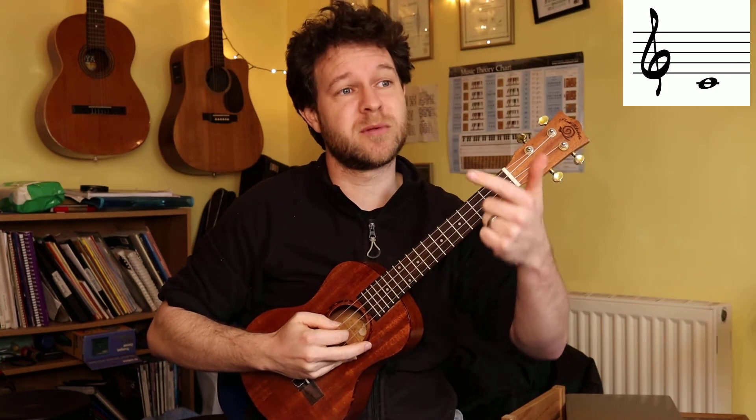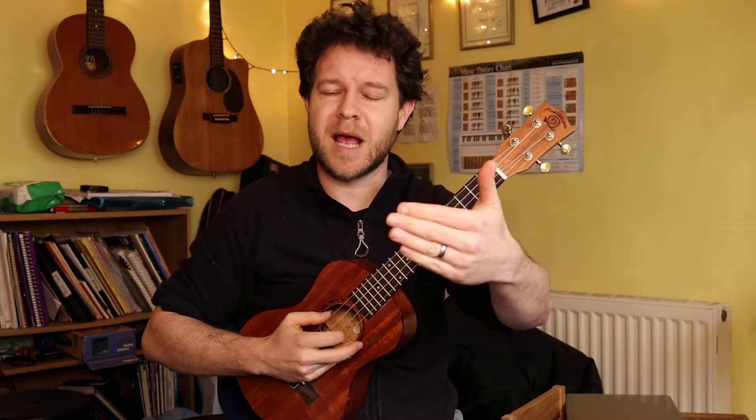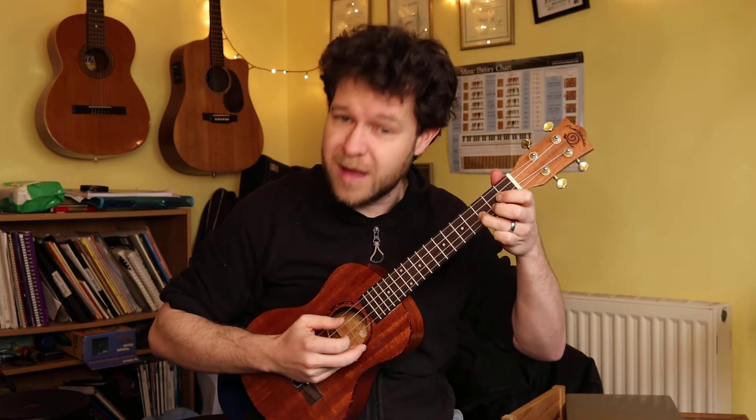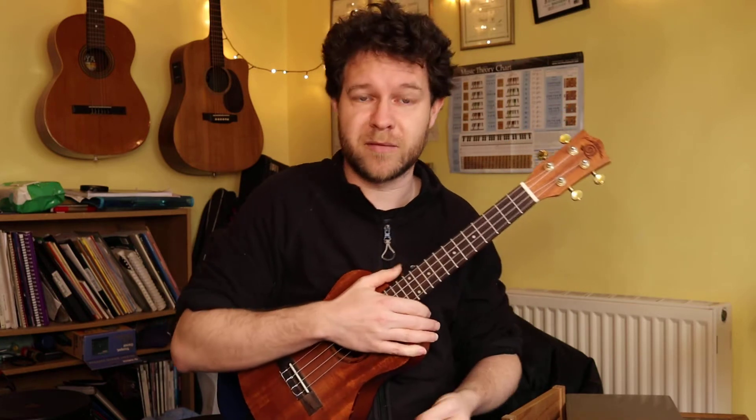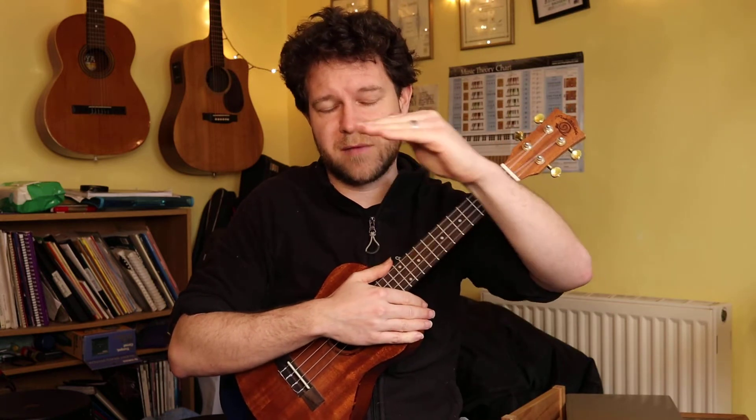They move up in thirds. So one, two, three, four, five. I'm skipping out note number two, and then coming in again with note number three of the scale. So we call that interval a third. There are three notes of the scale. The next one after three - three, four, five - again there's another third of the scale above it as well. So stacking up thirds like this, first, third, and a fifth, gives us our C major triad.